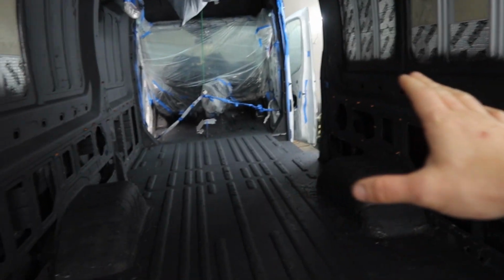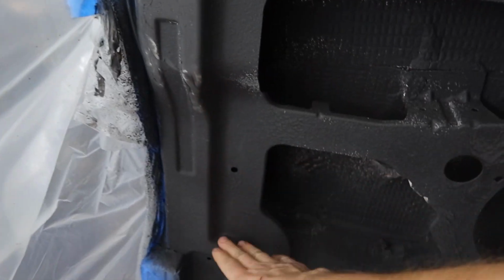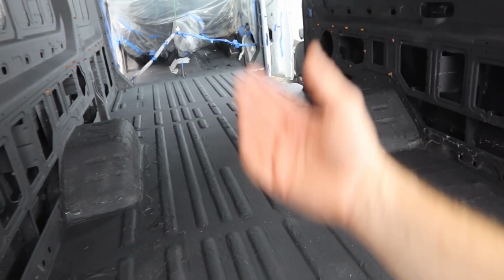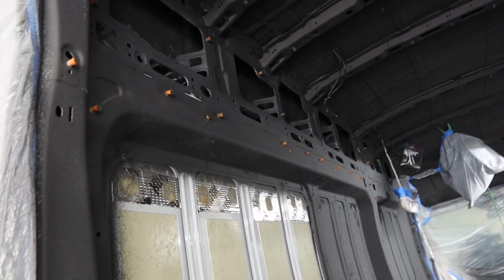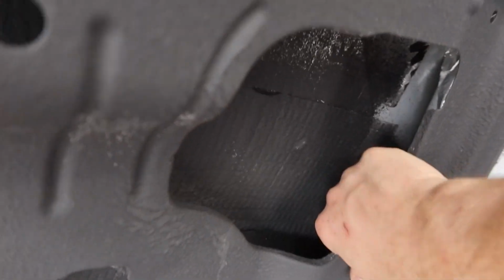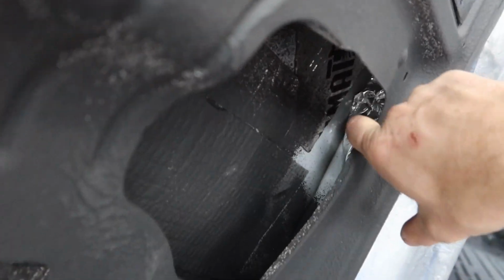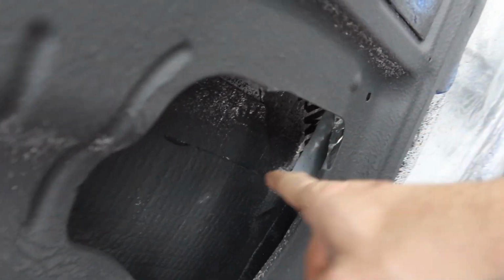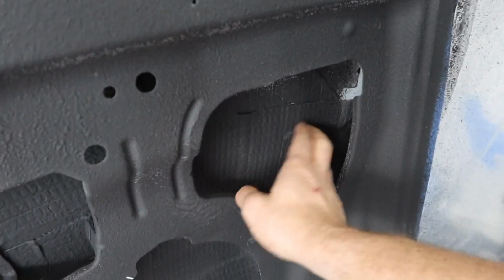So I'm going to go through. So today, this morning, I'm just going to go through and find any areas where I feel like there wasn't any bonding, and pull it up and then sand it down. And then on the second coat, I'll be able to spray it and do a better job. Otherwise, we got pretty good coverage to the areas. Even that latch area, I have it sealed off with some aluminum foil. It hadn't really affected that area.